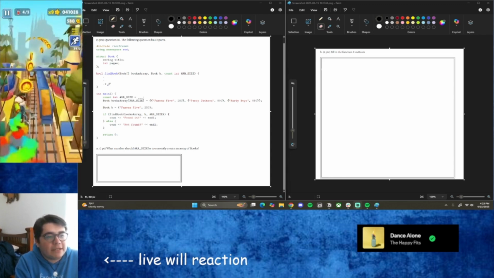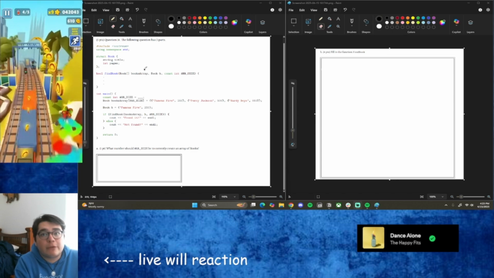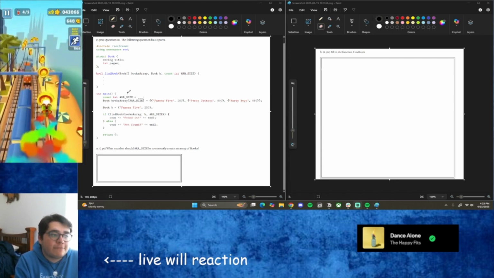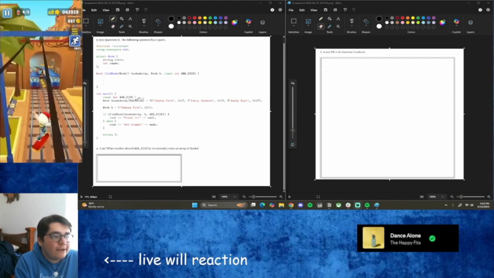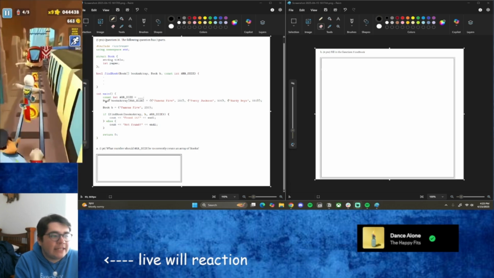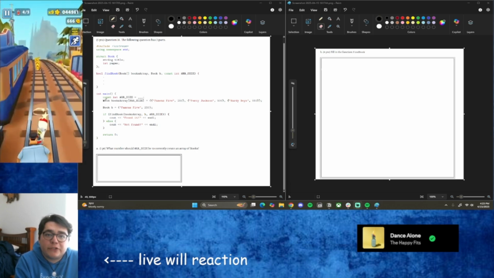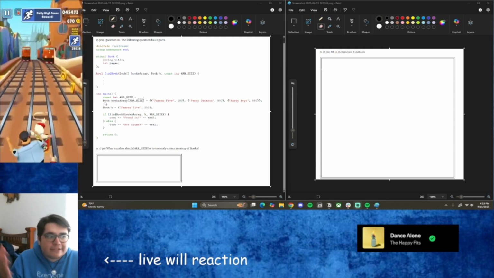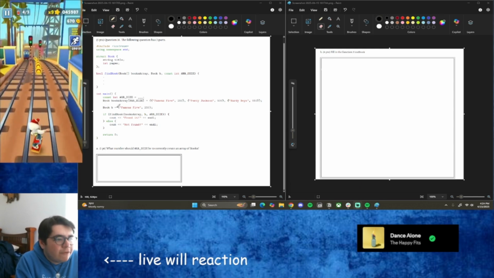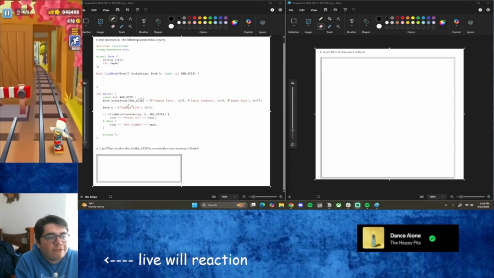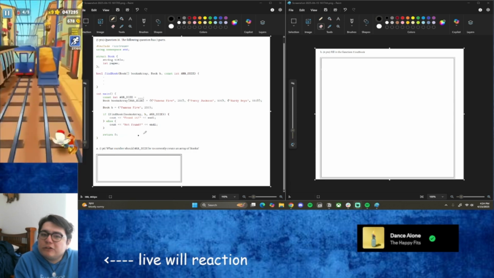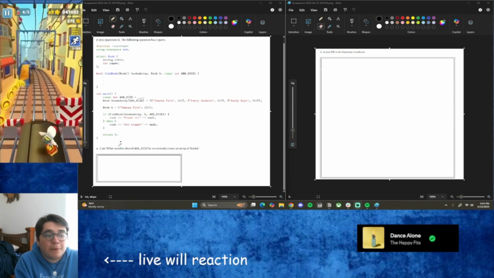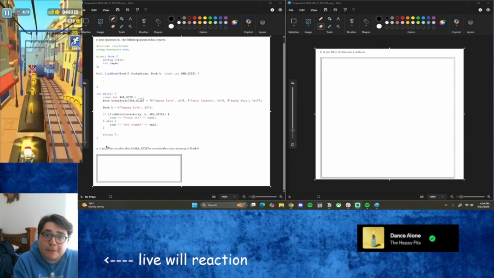There's this function, but it's missing. That's what part B is for, so we'll come back to that. And then here's main. So we declare what looks like an array, but the data type of this array is book. So it's a bunch of books, right? You can think of it as a shelf. Then we define another book, and then there's a function call. So not super sure how that's going to work yet, but part A doesn't ask about that yet. Let's look at part A.